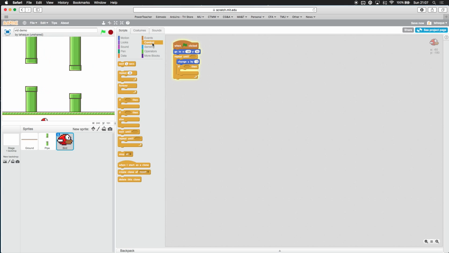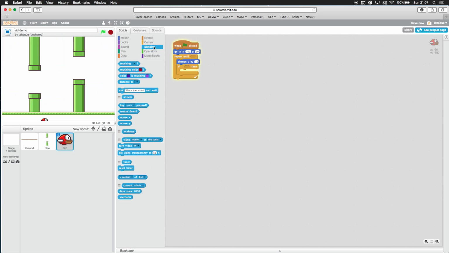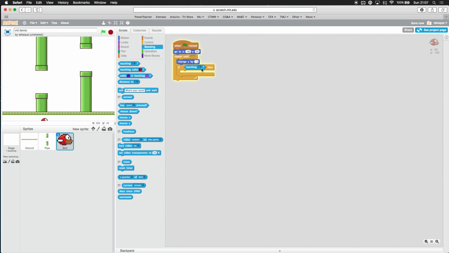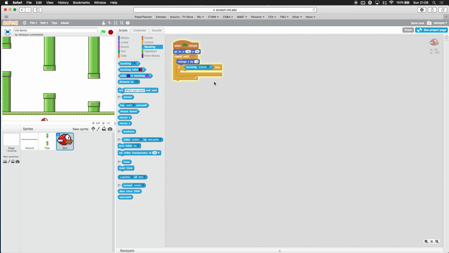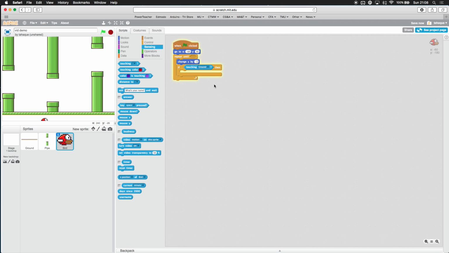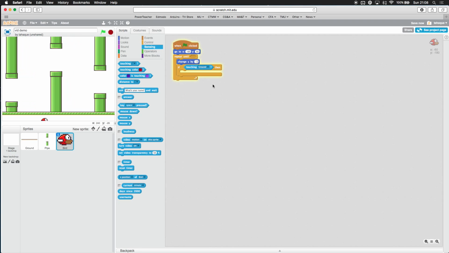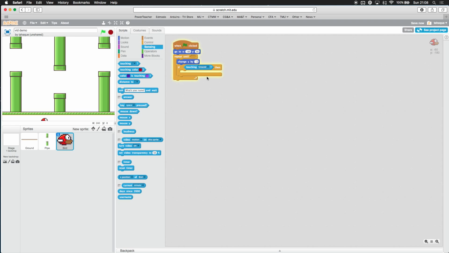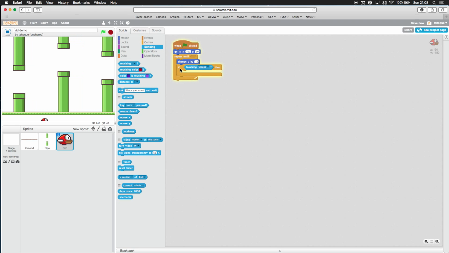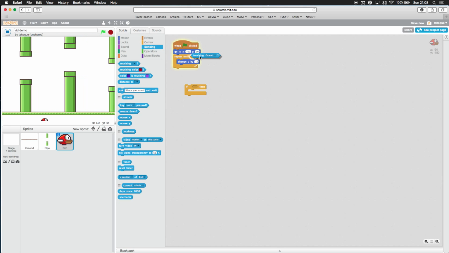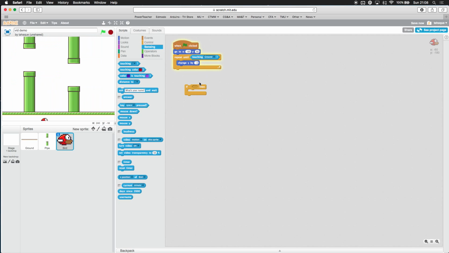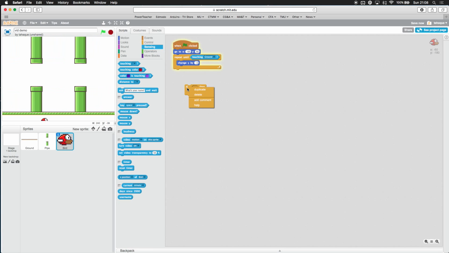You can just go into sensing, and inside sensing, you can pull out this touching operator, putting it inside the if, and say, okay, if the bird is touching the ground, then we can stop, all right? And over here, we can say something like stop this code, so the bird's touched the ground, now do nothing. Or the simpler way to do it would be just to take this touching and let this loop stop when the bird is touching the ground. So it will no longer change y by anything because the bird just touched the ground, right?